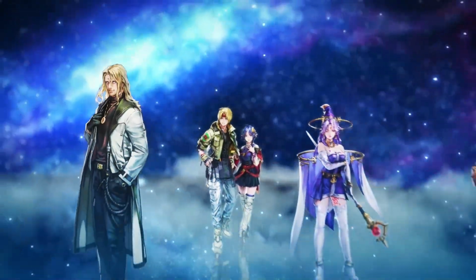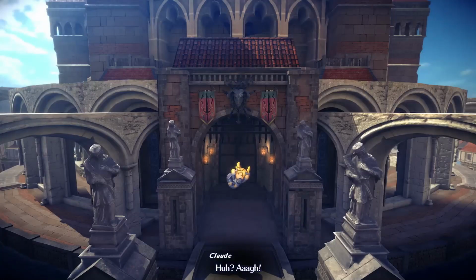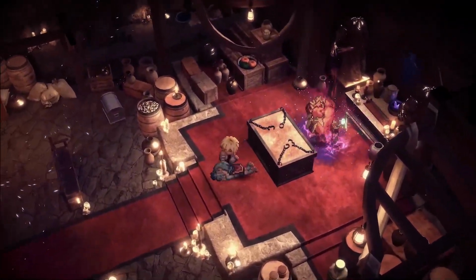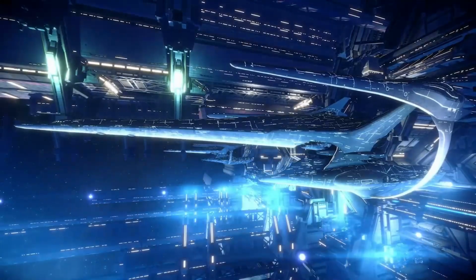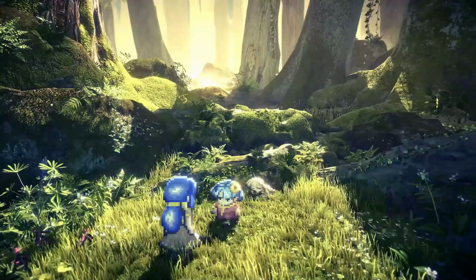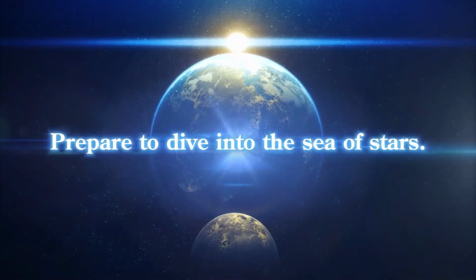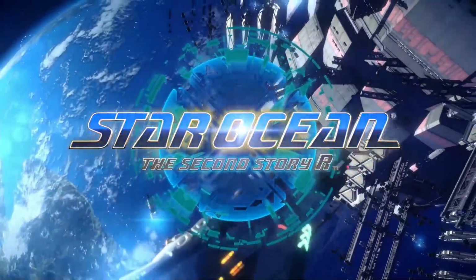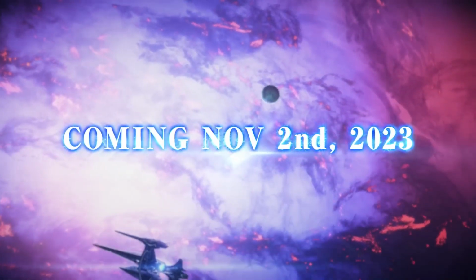It's time to set off. With trustworthy allies fighting for a common cause. In the shadows of twinkling stars, as long as hope remains, the light will continue to shine, no matter how much evil ambition swirls around them. More beautiful than before, more intense, reinvigorating. Prepare to dive into the sea of stars. Star Ocean, the second story R. We've got the hopes of the entire universe riding on our shoulders. Coming November 2nd, 2023.